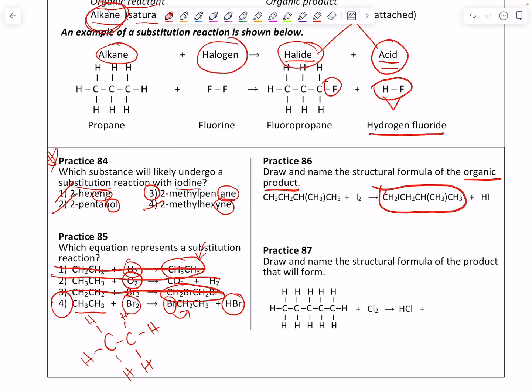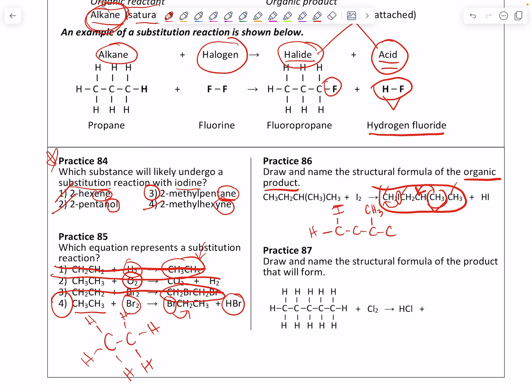And so if I look here, I have 1, 2, 3, 4 carbons in the main chain. I'm not going to count this one because it's in parentheses. That means it's a branch coming off of the main chain. So I have 4 carbons in my main chain. I can see that there's an I that's going to be on this first carbon because it's listed after the hydrogens that are attached to that first carbon. So I'm going to stick an I on the first carbon. And then this one in parentheses, it's a branch coming off of this carbon that it's right in front of. So that's the third carbon in the chain. So that means that there is a CH3 branching off of that third one. And then everything else is going to be filled with hydrogens to complete octets.